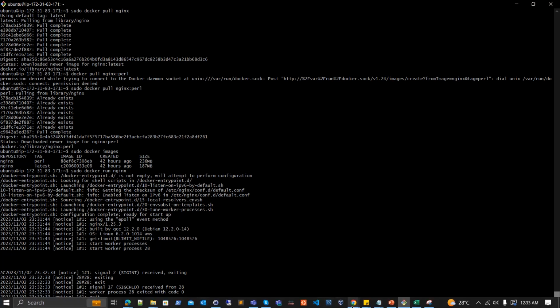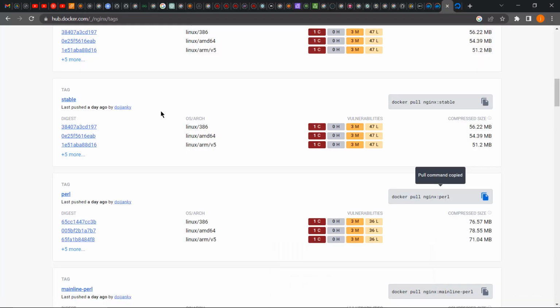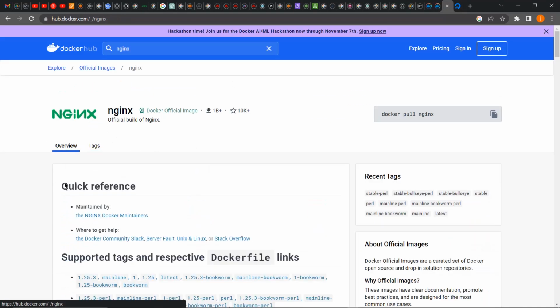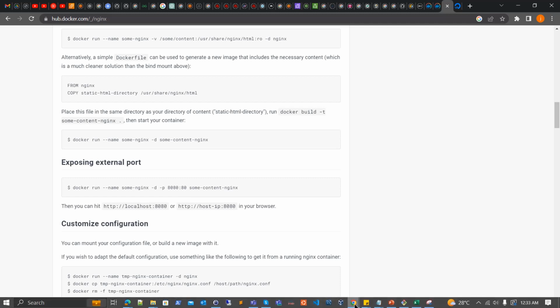How did I know that? From the documentation. Remember, that's the essence of reading documentation. If you scroll down, you should see the port, telling you that this 8080 can be anything. I can even call it 8081, 8083, because this is the port I'm exposing externally. But this second port, which is the container port that the container is listening on, cannot change. It must be the same.